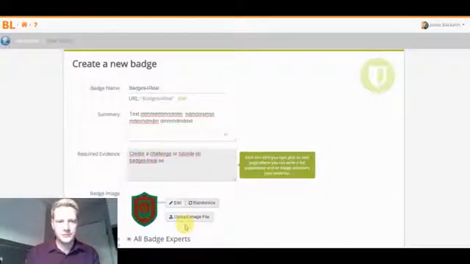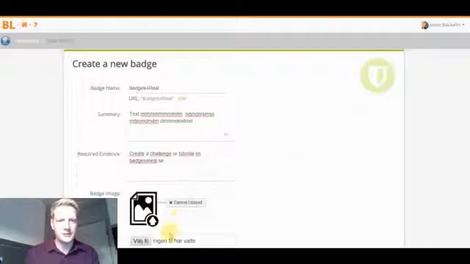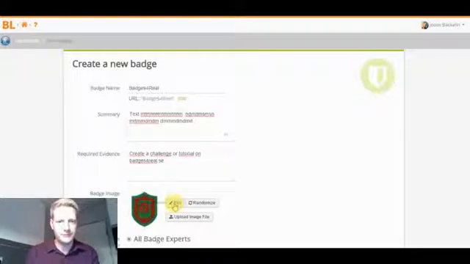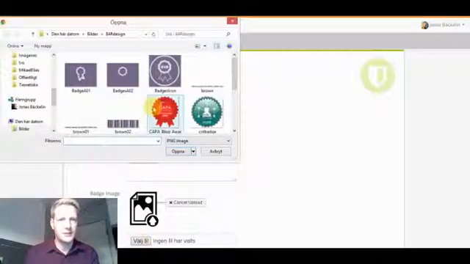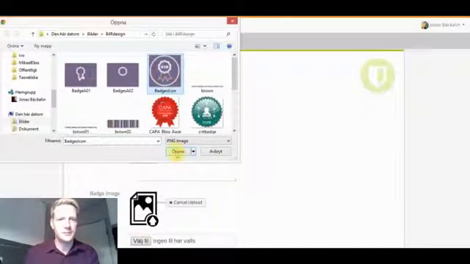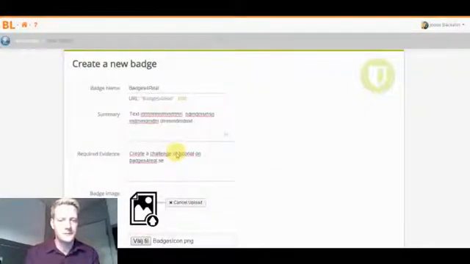So when you do this one, what you saw there actually is you can randomize and get badges generated, but I prefer my own PNG files. So if I go to here, I have here the Badges for Real icon, so I open that one.